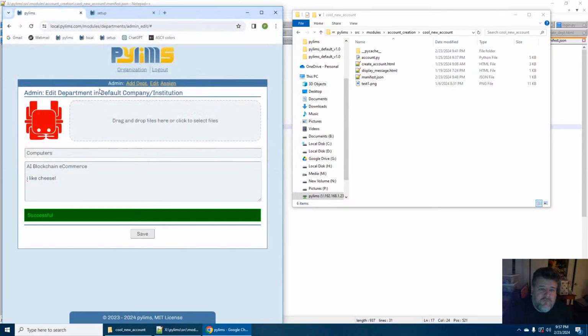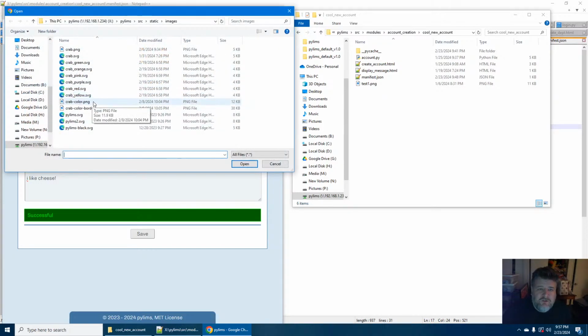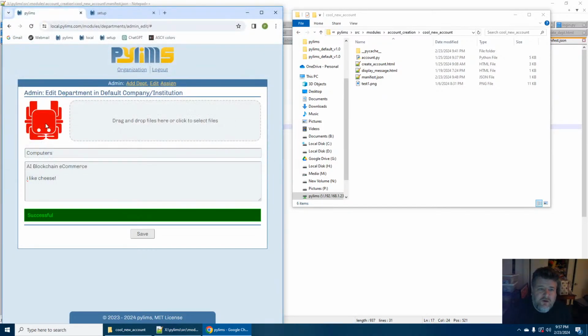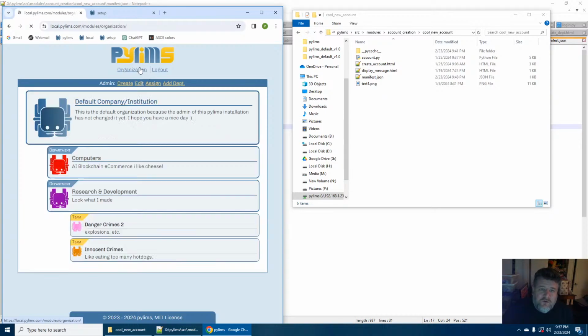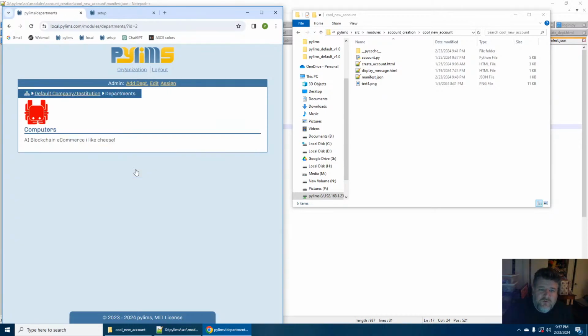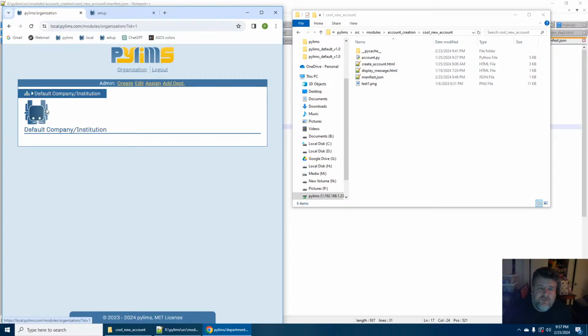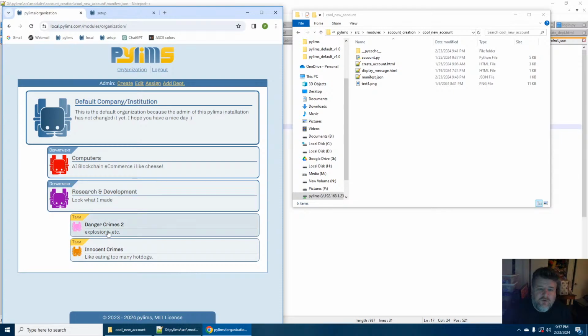Images is just very quick drag and drop. You can do SVGs, you can do PNGs, whatever, it doesn't really matter. All gets converted to base 64 and saved in the database. So now if I wanted to go back to organizations now, I probably need to make it so that it respects the new lines. Lots of little things to do still, but you can kind of see the general flow of it.